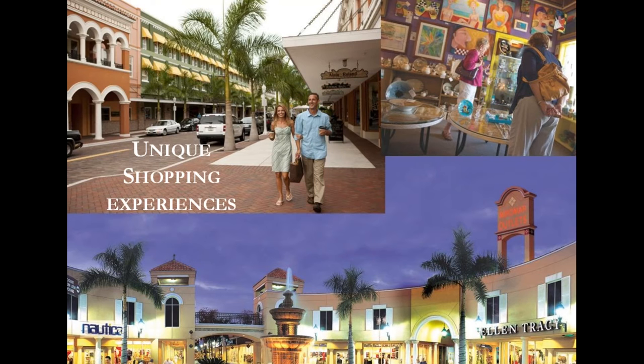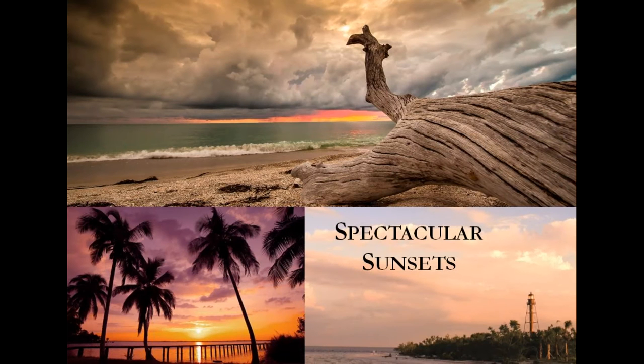And the sunsets — night after night, spectacular sunsets. Natural, personal, inspiring, relaxing, and romantic. Perfect for honeymooners and destination weddings. My favorite place for the sunset would have to be a toss-up between Docks on Bonita Beach or the Mucky Duck on Captiva Island — that's if I want to have dinner. I have another very favorite spot I will not mention because I want to keep that to myself.